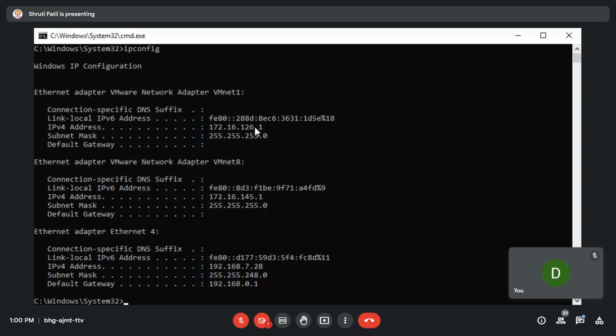So if you want to connect your PC to, say for example, a printer: the printer is connected to one PC and that is shared with a number of PCs. For the PC which is connected directly with the printer, you get the IP address of that particular PC, and from your PC you make the connection to that PC so that you can access the printer. So for sharing of resources, you require the IPv4 address. Generally we use the IPv4 address only. So you get the IP address of your PC using this ipconfig command.